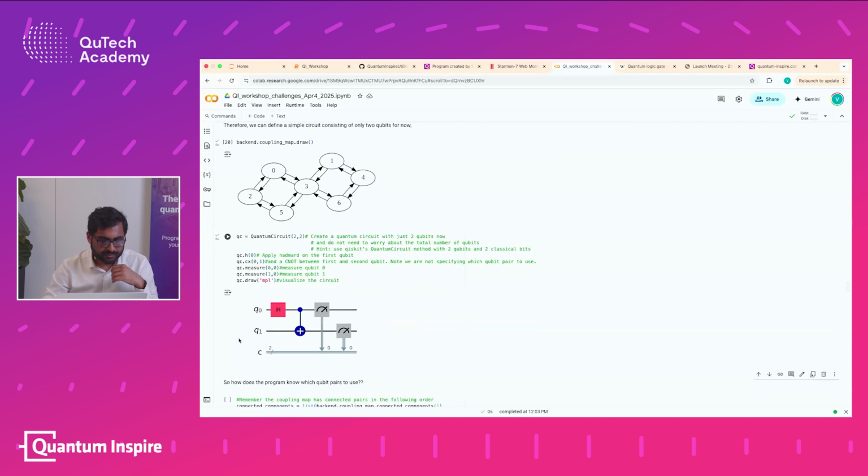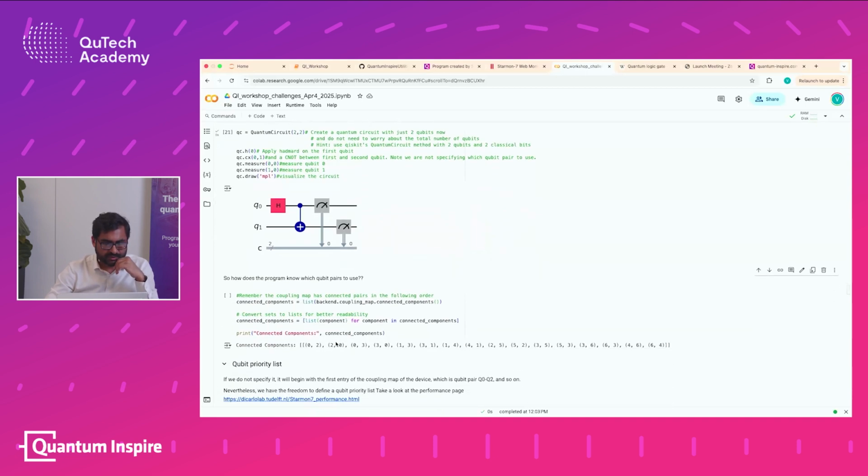Okay, so now we have created a quantum circuit with 2 qubits. We apply a Hadamard on the first one. We apply a CNOT between the qubits, and we essentially perform the measure operations on both of the qubits.